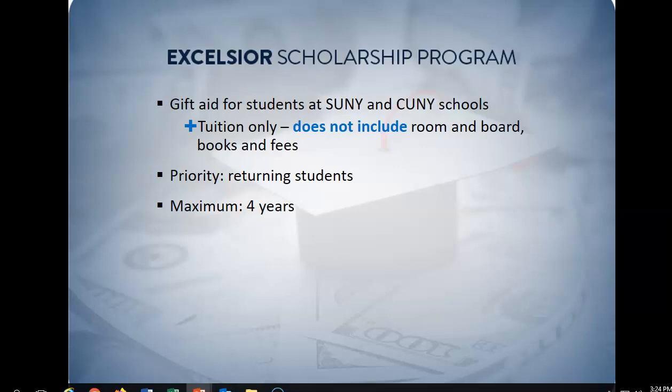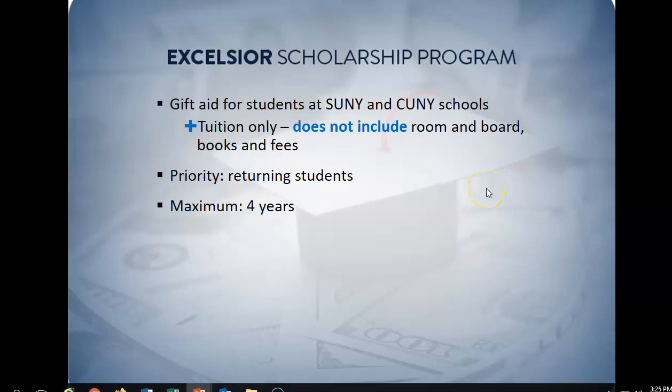But if you have an adjusted gross income, I know I just said that state programs rely on the New York State net taxable, but for this program, they look at AGI, the combination of the student and the parent. If they exceed $125,000, then you would not be eligible financially for these programs. If it's below that, then you might want to go through the process of completing the application.